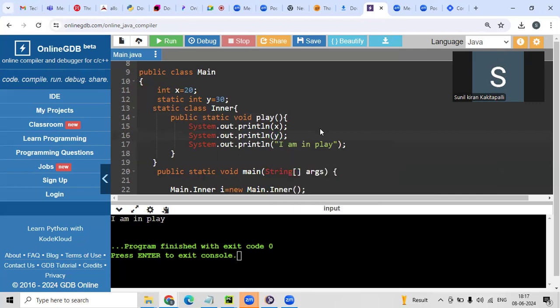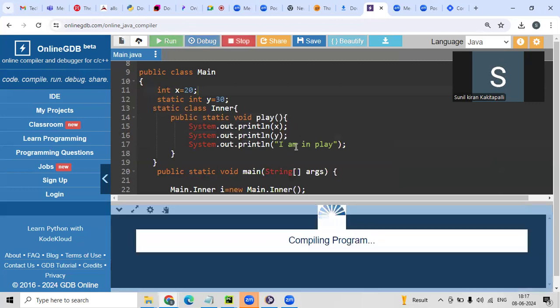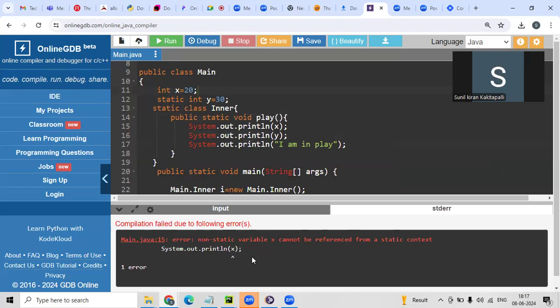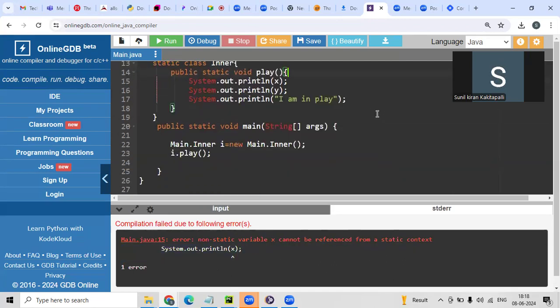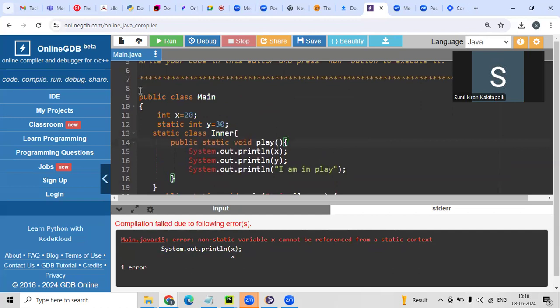I want an answer, and that's the end of inner classes. Guys, you cannot access non-static variables inside a static class. See, it's an error: non-static variable x cannot be referenced from a static context. That's it, guys, and that's the end of inner classes.